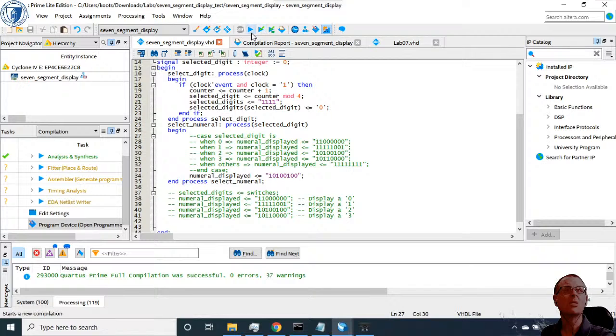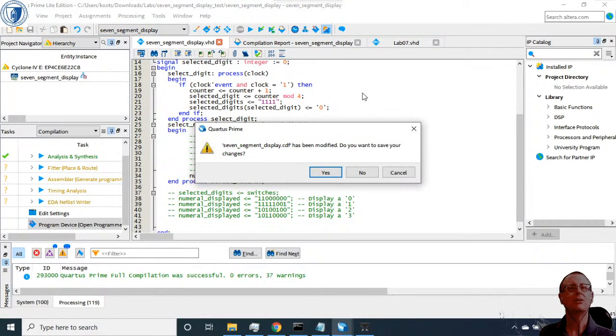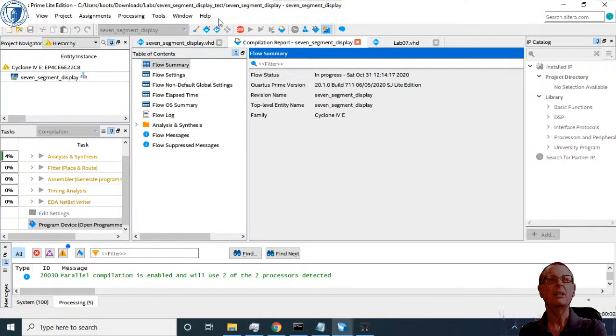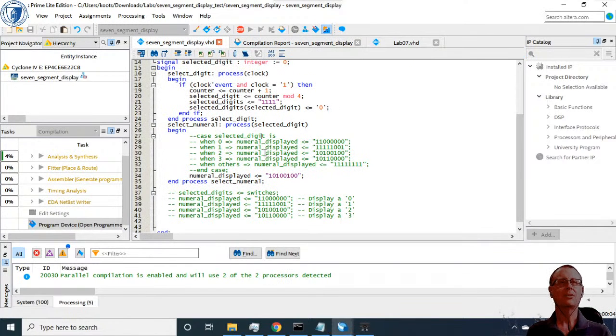But let's do that recompilation so we get all the right pins, we get the clock, and let's see if we can show that the selected numeral is a 2 on all of the 7-segment displays.